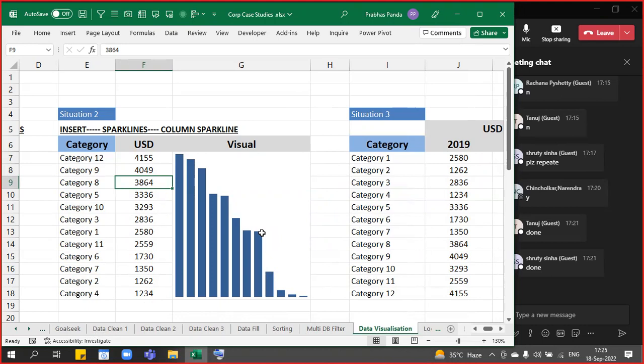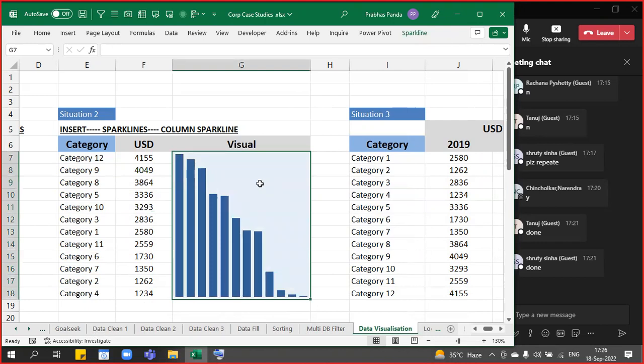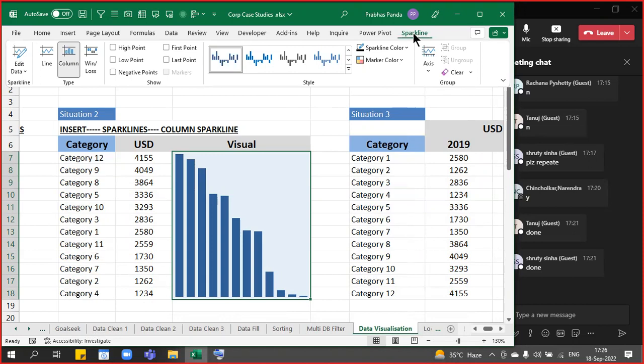So what else can we do here? We can customize one thing: the highest column into green and the lowest one into red. That is possible. How? Just see 1 minute on my screen. When I select the visual, you can notice there is a tab called Sparkline Options Design. Depending upon the version of Excel, the name would be different.